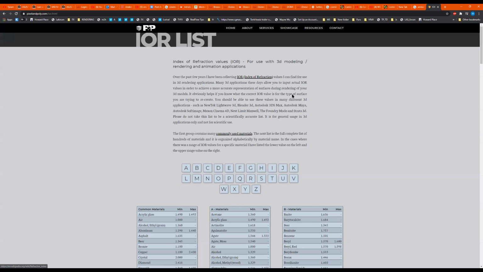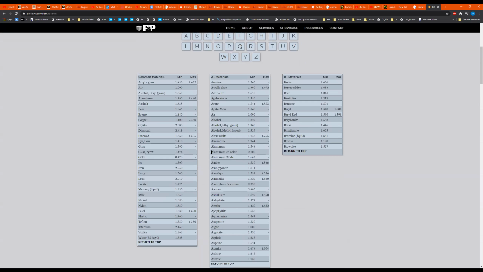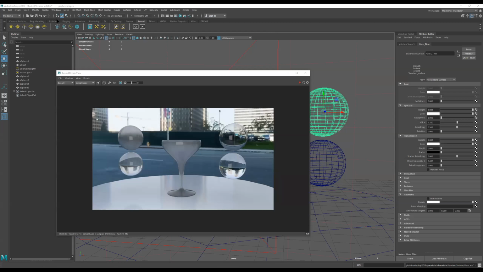Okay, this is what I was looking for, right? So what you do is you go here and you go, okay, I'm gonna look up the index of refraction for this certain material. So when it comes to glass, all right, see, look, 1.5, right? Now, if I go over here to Maya and I look at that glass preset, 1.5, they just put a 2 0 on the end. So these things already have it here, and this can be a good starting point. I like to make my own though. That's my personal thing though.